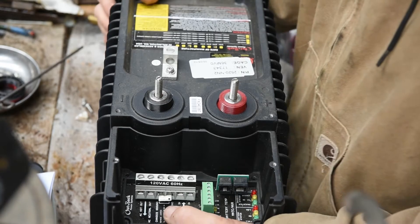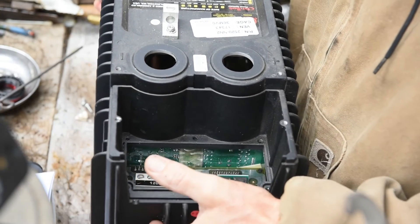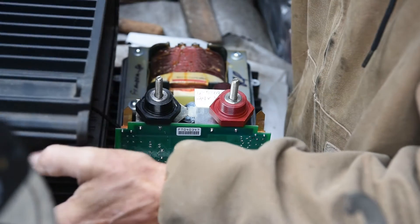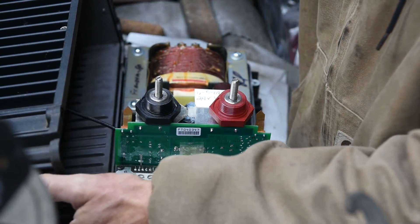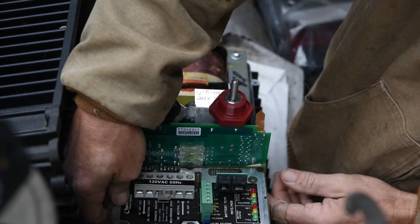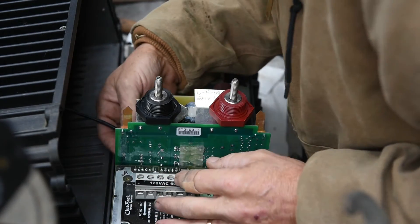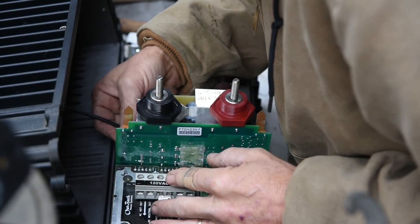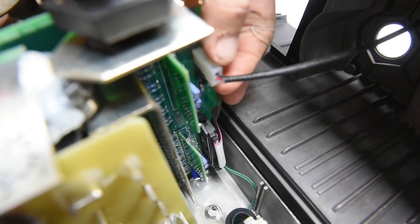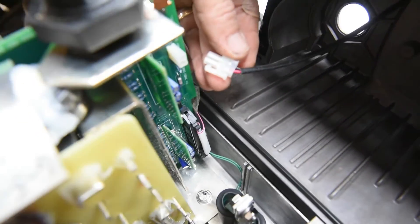What we want to do is lift this cover off, and just push down with your thumb right here if you have to. Keep that part down and then watch for the wire. There's our wire — make sure that stayed in good. Right here is the connector on this side. There's a little tab on the bottom, just push it and pull it out.